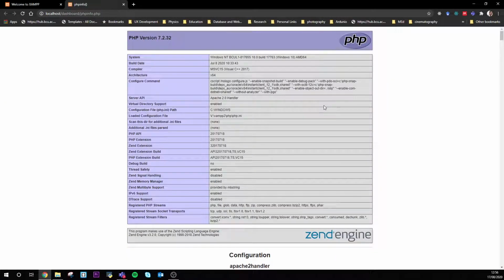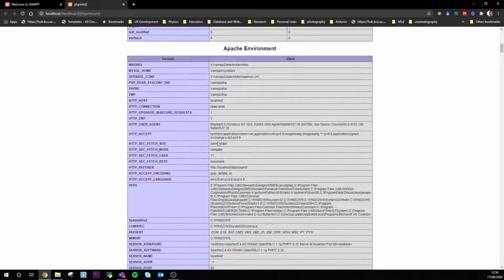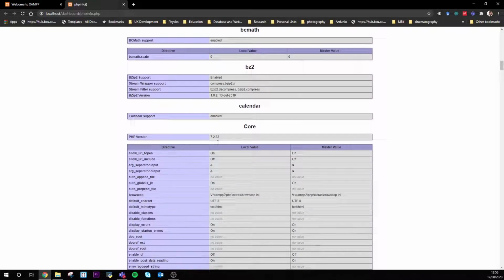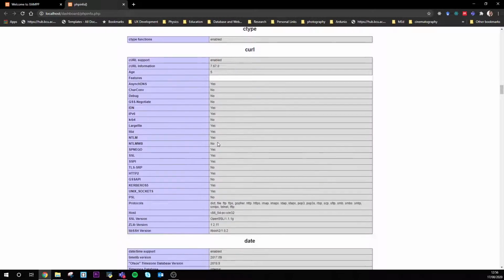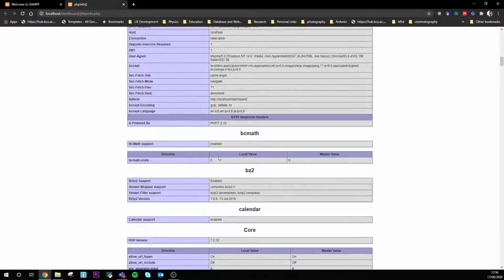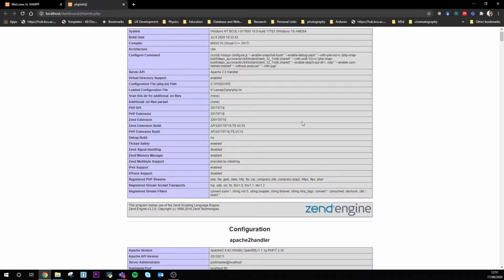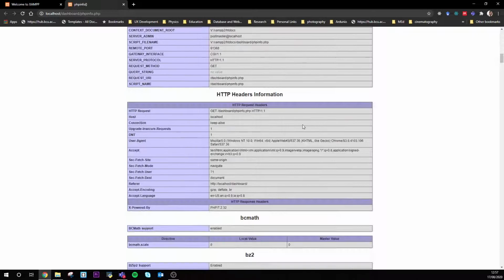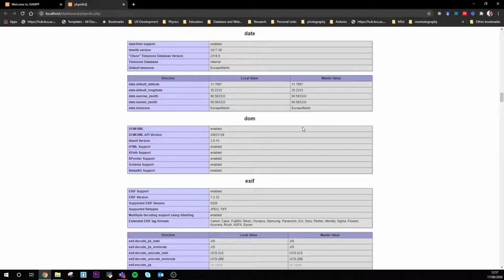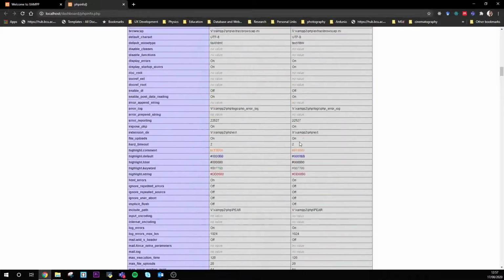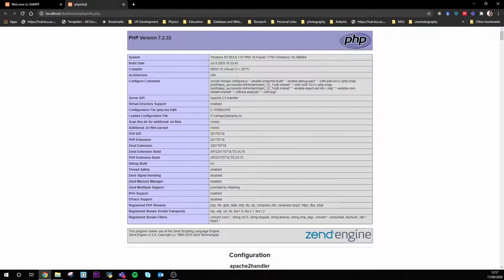Okay, which is fine. The other one you need to double check is, if you click on PHP info, this will tell you the version of PHP you've got, which in this case is 7.2.32, and also the different services you've got running, your environments, any core values you've got in there, everything about your installation of PHP. This is usually useful if you ever get an error and you look online. Some people will say you need to check that different extensions have been installed, in which case you might have to do it in here to make sure that it is turned on or turned off in some cases. So that just tells you what version of PHP you've got.